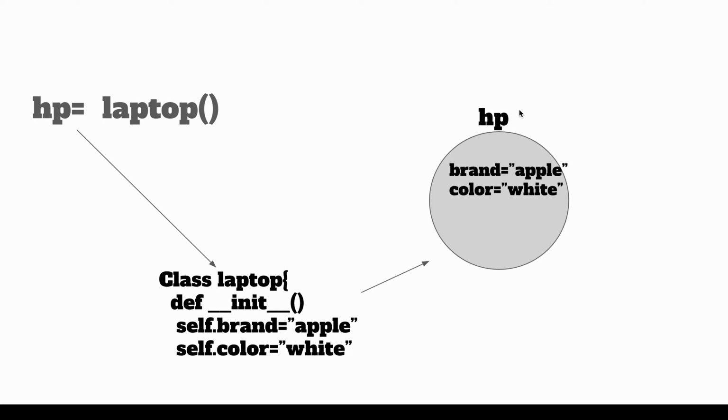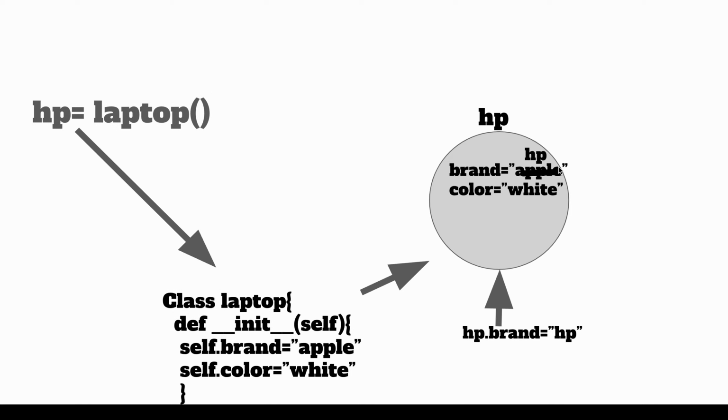So by default, the property value for brand is Apple, so it gives brand value as Apple for the HP object. But what if you need to change the brand to HP? Then you can explicitly tell HP, which is the object name, dot. You will use the dot operator. After the dot, you have to say the data member equals whatever value you want. Doing this here, Apple is changed to HP. I hope you are clear.